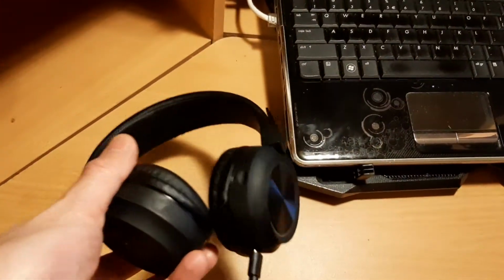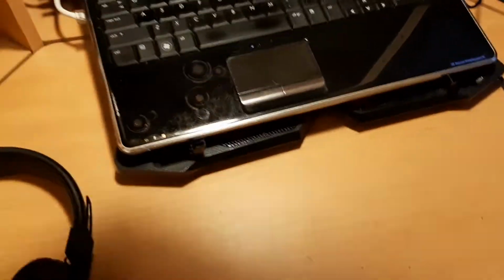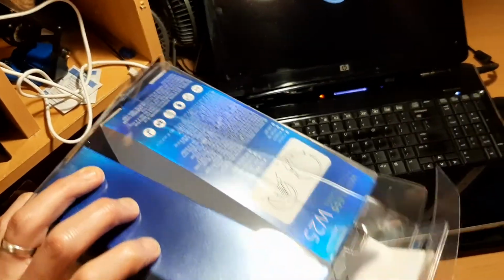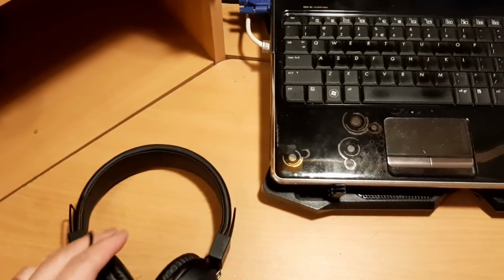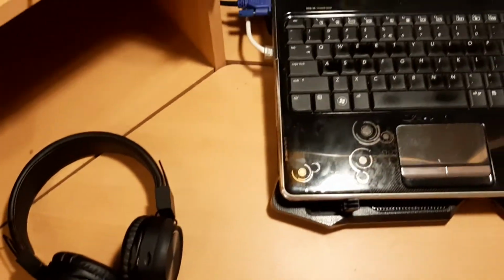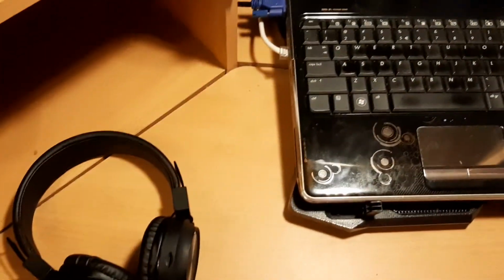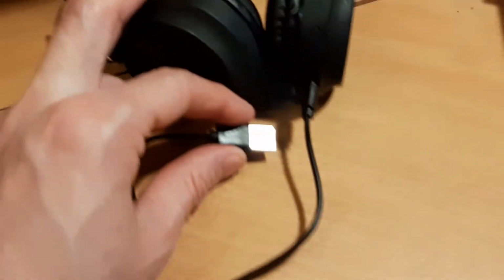Here's the Hoko headset that I've bought. I have the packaging right here. The original shipment packaging that was asked to provide, I have explained in the previous letter or email what happened to it. So here we have the headphones.